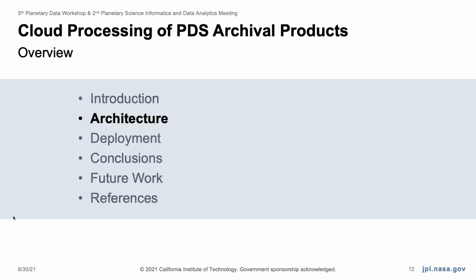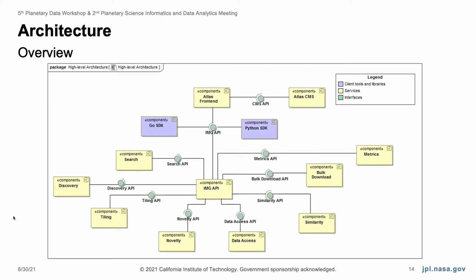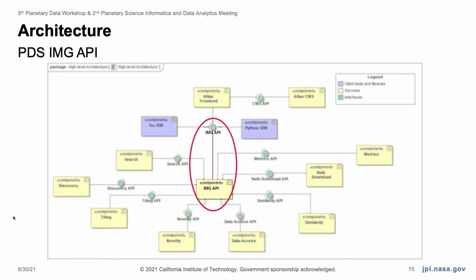So now getting into the architecture of the system. We're going to start with a high-level overview of the system. So this is all of the different services that we have running under the hood. But for now, we're only going to zoom in on a few of them, starting with the imaging API there in the middle. So the imaging API is really the center or the brain or the nexus of our entire service mesh.